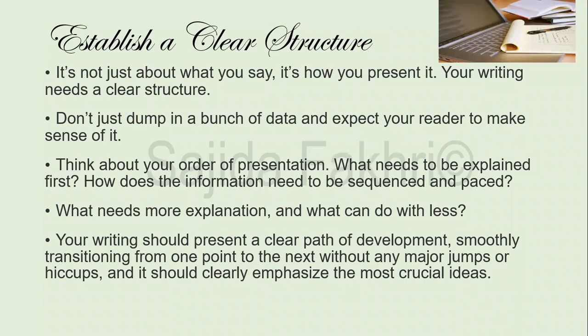Think about your order of presentation. What needs to be explained first? How does the information need to be sequenced and how does it need to be paced? Okay, so am I doing it in the right order, in the right pacing? What needs more explanation and what can do with less? So is there a lot of explanation or is there less explanation, or should I simplify this a little bit more? Your writing should present a clear path of development, smoothly transitioning from one point to the next without any major jumps or hiccups, and it should clearly emphasize the most crucial ideas.